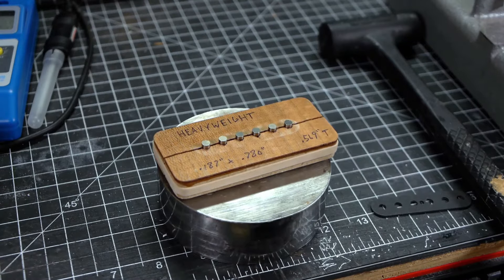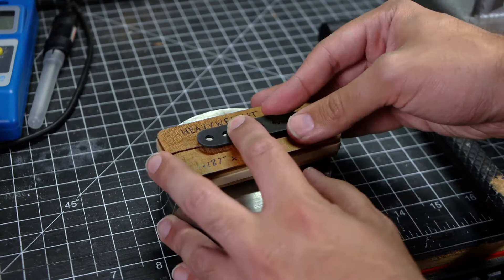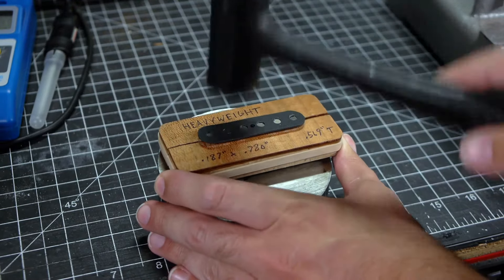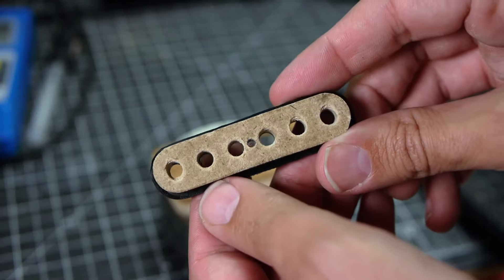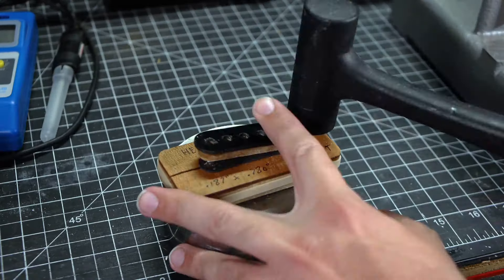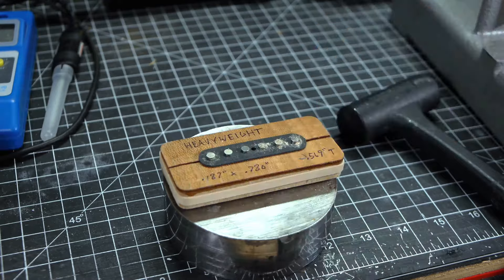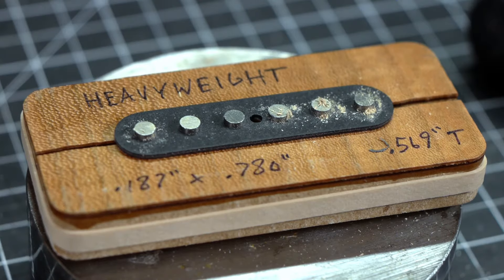With the top flatwork reamed out, place it over the magnets and hammer it down. Only hammer it down part of the way, then use a caul on top. The holes on the caul I made are oversized so they slip comfortably over the pole pieces. The caul covers the entire top flatwork piece and ensures that it presses down flush against the assembly jig.